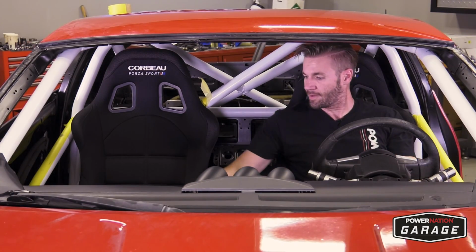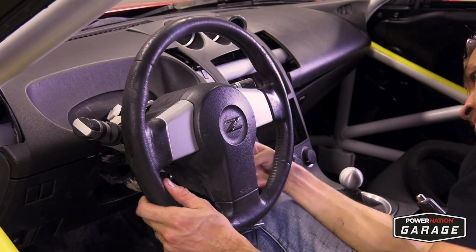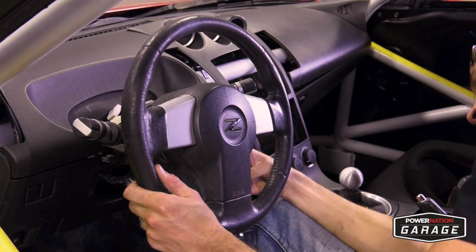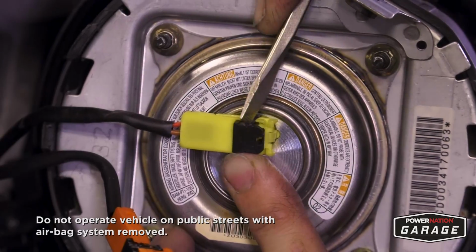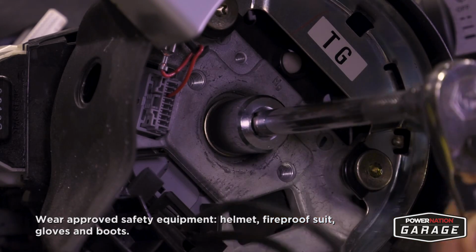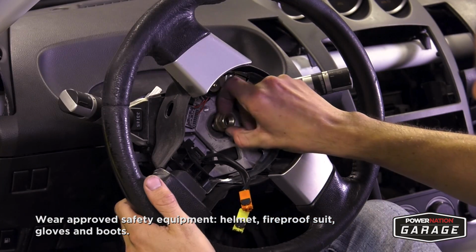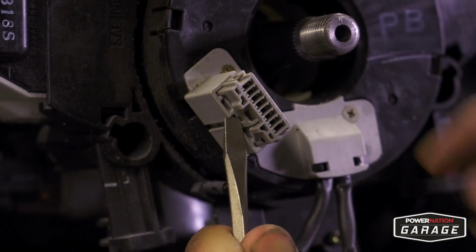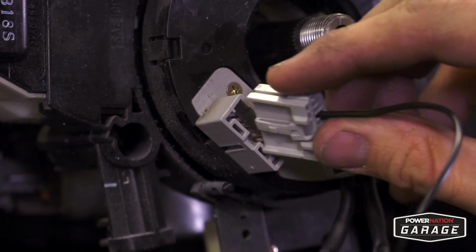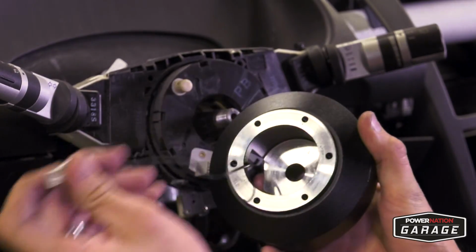All right, now it's time for the steering wheel. Adding a quick release steering wheel is a must, and this steering wheel from NRG is a great option. Make sure the power is off though, because the last thing you want to do is explode an airbag. Remove the center nut, holding your steering wheel on, and remove the steering wheel completely. Unclip your horn wire and replace it with an aftermarket NRG. Clip it together and pull it through the steering wheel case.